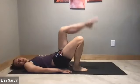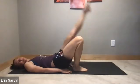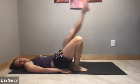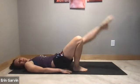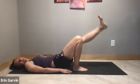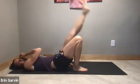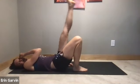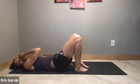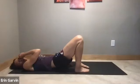Let's do the other side. We're gonna lower that leg and point and flex. 1, 2, 3, 4, 5, 6, 7, 8, 9, 10. Lower that foot, take an inhale, lift the hips, and an exhale to lower back down.